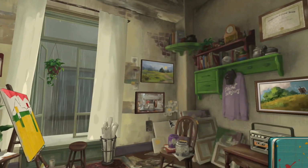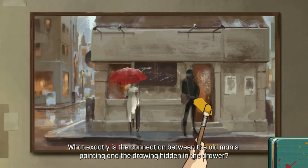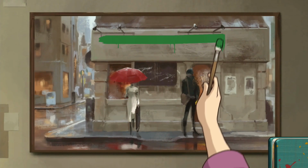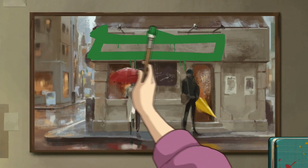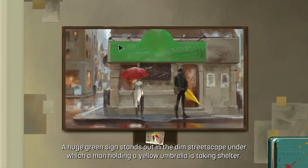Now turn right to find the next painting, which is this one. Interact with it. Now change the color to yellow and draw an umbrella for the man. And the next step is we need to paint the sign green. Now pick up the next picture.